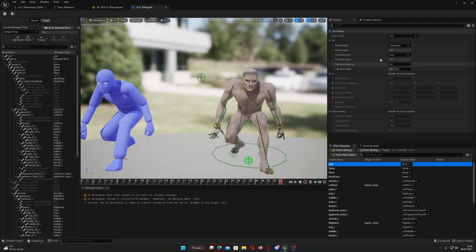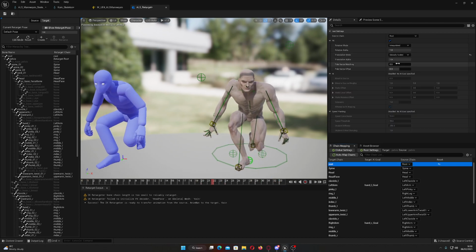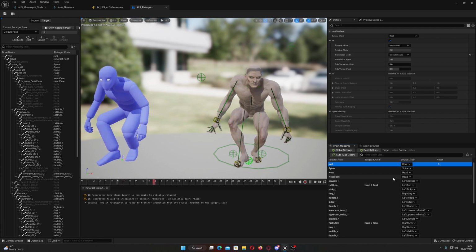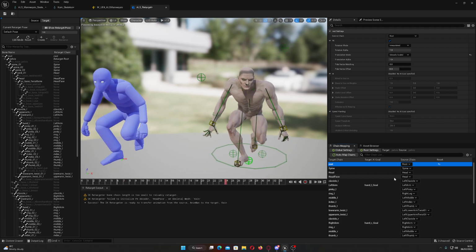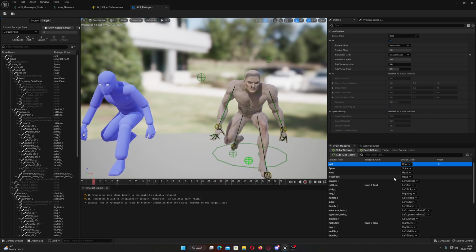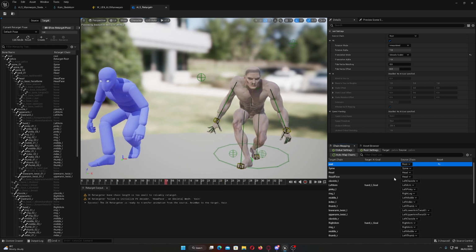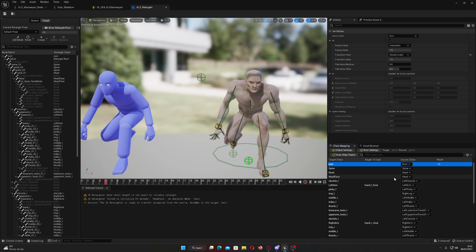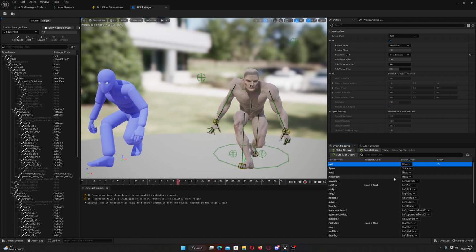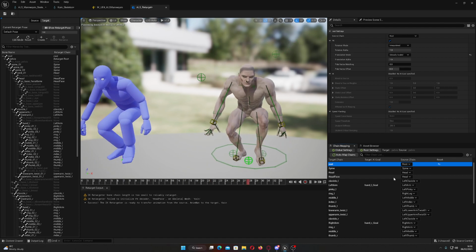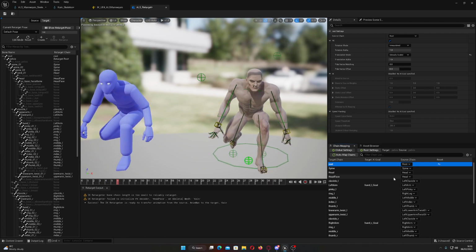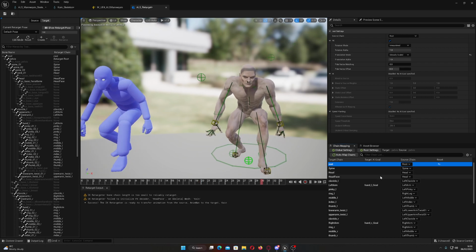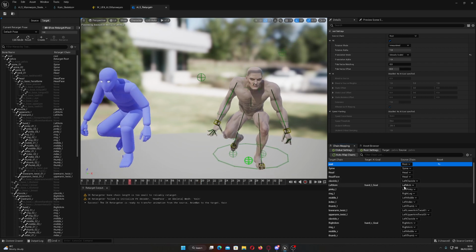In the root, click on that and change it to globally scaled. Spine is fine, head is fine. That one there I'll leave for myself. I made that one because, like I said, mine comes from CC4, which had some additional facial bones, and that helps when the character is doing its aim offset and head turning; it stops the jaw and the eyes looking off in their own separate direction from the actual head. So you won't have that one, and that won't be an issue, but I'll just keep that one there. Left shoulder is fine.